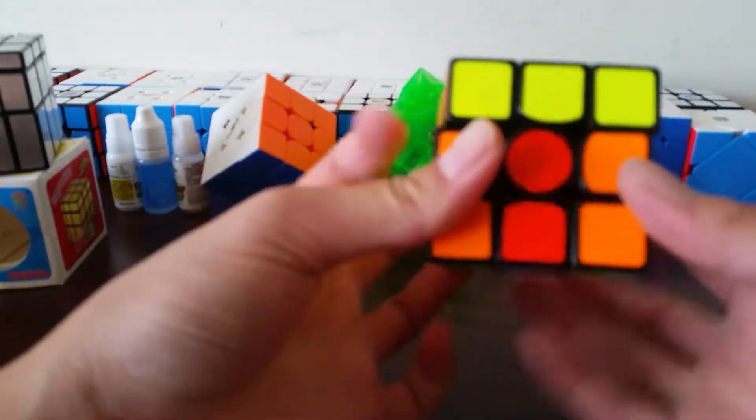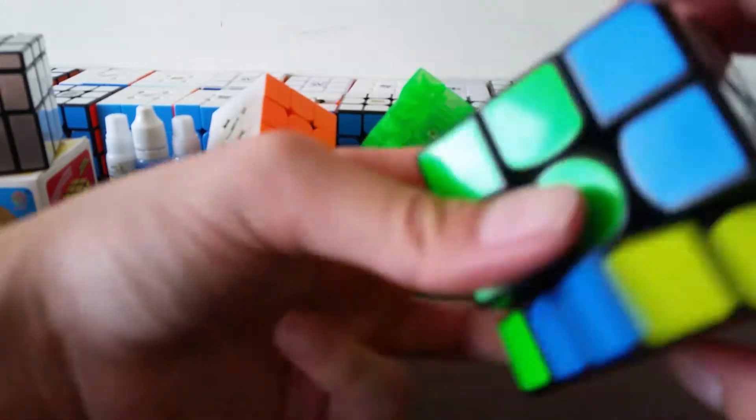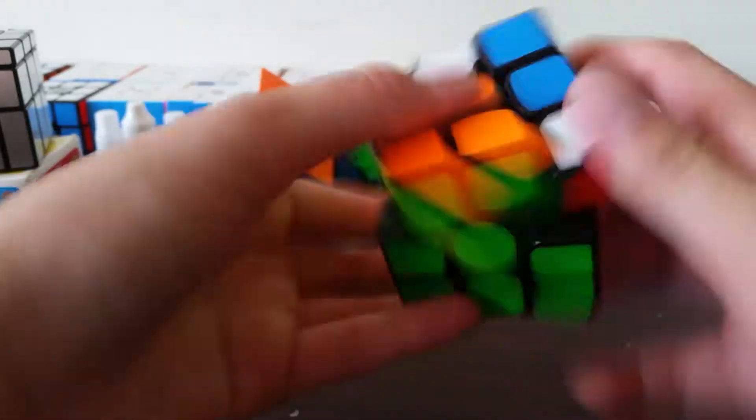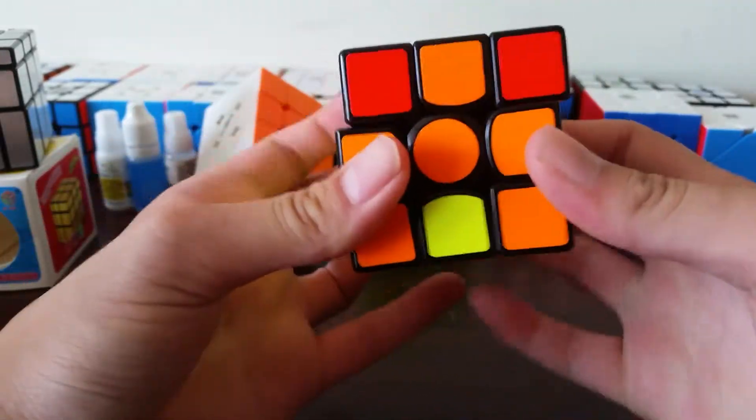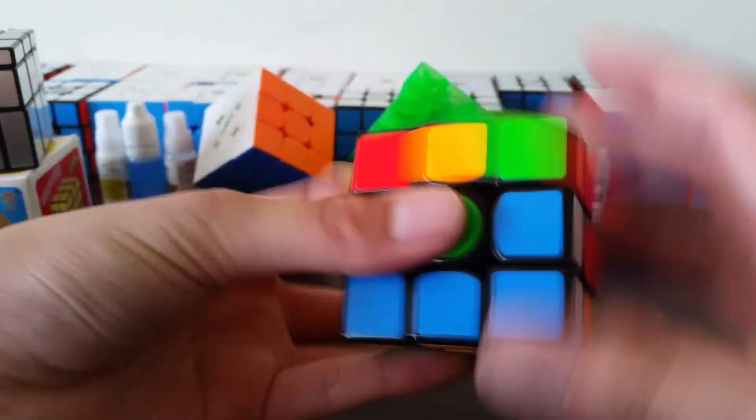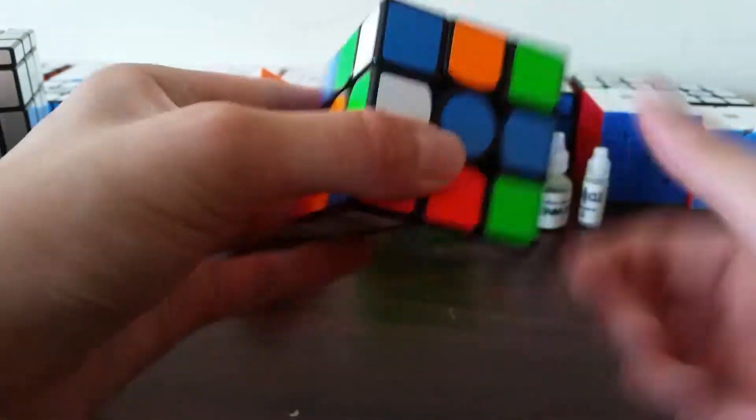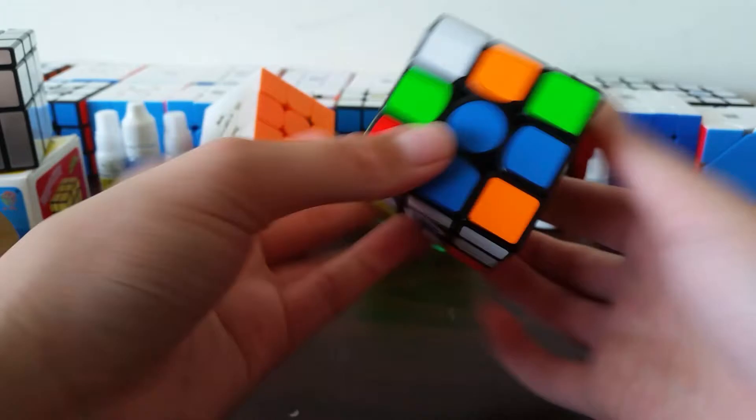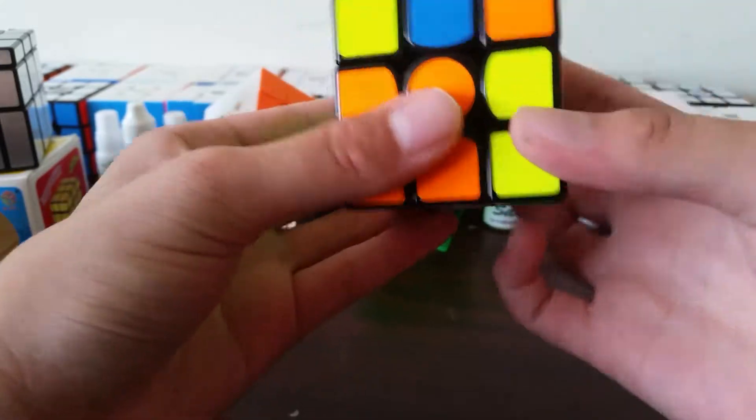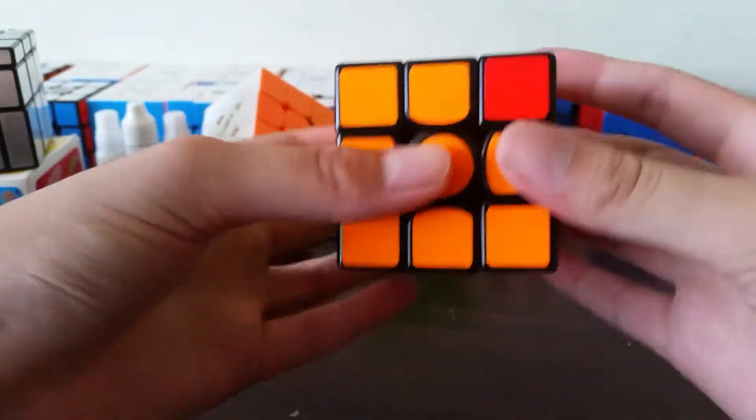Also, lockups and catches are very minimal and pretty much never happen, actually, especially lockups. You might get some small catches, as just demonstrated, but really not much lockups. I did get one right there, but just because I'm turning really fast and being carefree. If I'm careful in a solve, then it'll pretty much not happen.